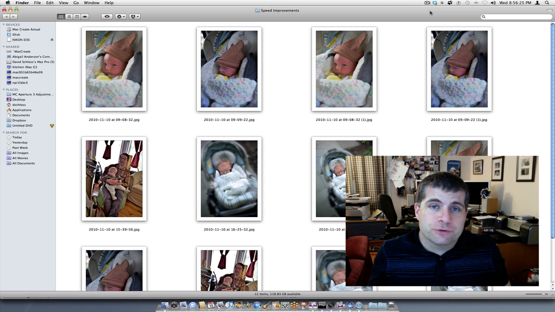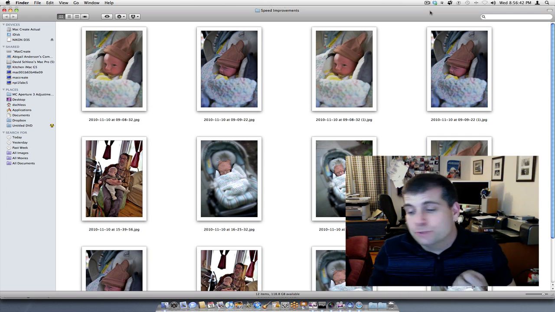Now granted, Aperture 3.0.3 should never have taken that long to do those five images, but the fact that we went from Aperture 3.1, where we were doing it in 3 minutes for those five images, to drop to 49 seconds with just an update to the operating system, that's an incredible boost, which makes me really look forward to things like OS 10.7 that'll come out in the summer, and updates to Aperture to see how fast this program really can get.